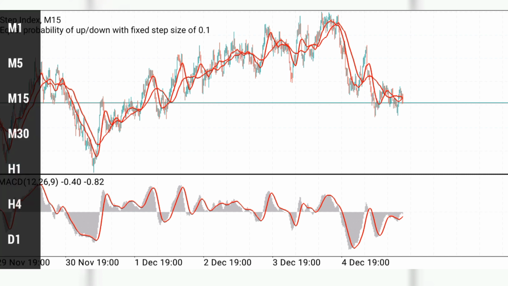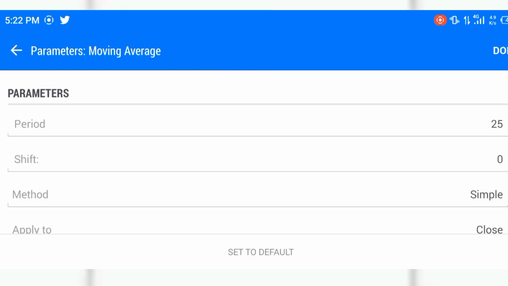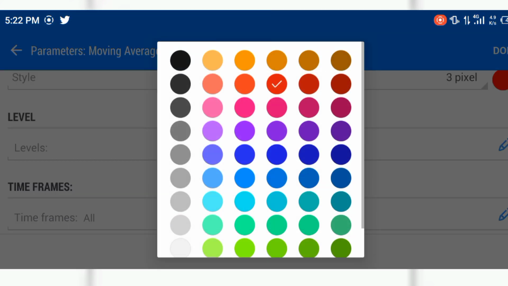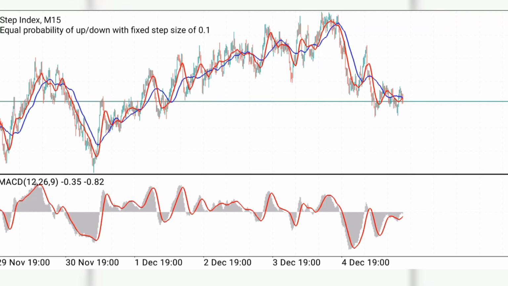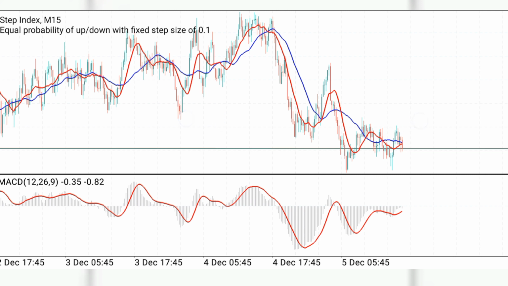Now first of all, you need to change the coloring of the moving average so you'll not get confused. So the blue one here is the moving average 25. So basically what this does is to tell you when to buy and sell the market, but you are not going to trade it in that form based on just the analysis or the indicators. You are going to apply your own wisdom to it, and this wisdom is what I'm giving you here.